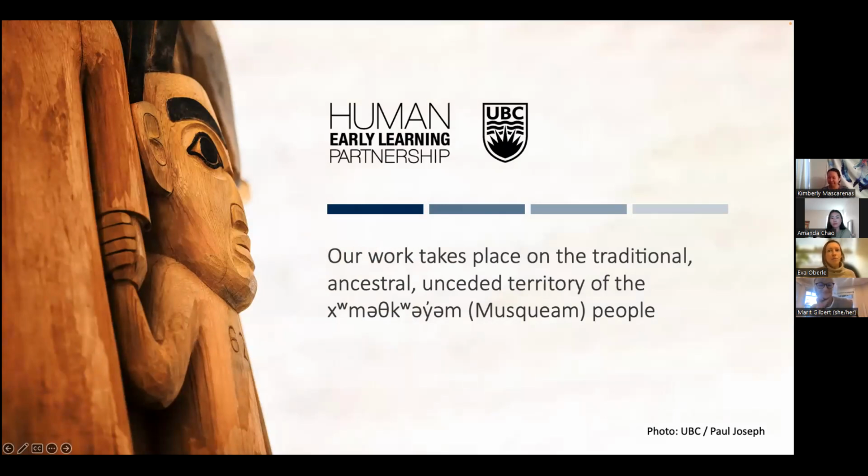I would like to open this webinar by acknowledging that HELP's work at UBC takes place on the traditional, ancestral, and unceded territory of the Musqueam people. The Musqueam Nation have been the rightful caretakers of this land for millennia, stewarding its resources and nurturing its landscapes. This is really important for us to mention because we at HELP express our gratitude for the opportunity to live, work, and learn on this land. And we work with communities and also with Indigenous communities because we have a strong commitment to supporting the thriving and well-being of all children in BC.